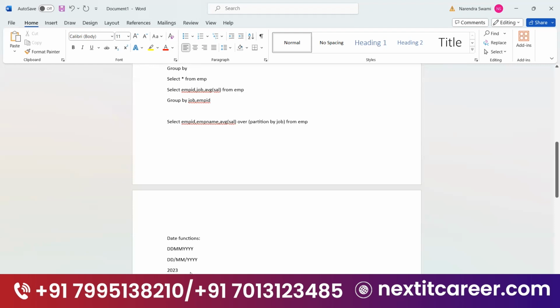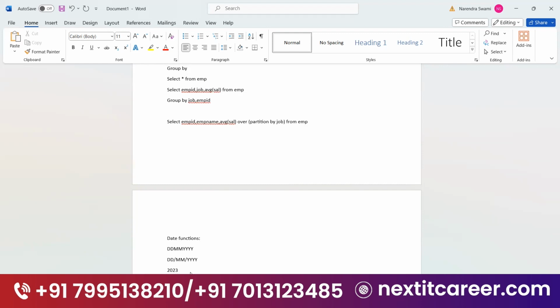From an entire date you can get the year value by using the date functions. And if you want to get the age of a particular employee, between two dates, how many days, months, and years are there, that also you have to calculate. In that case also we go with the date functions.